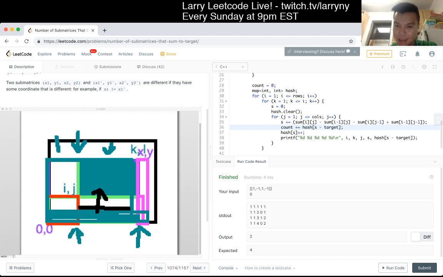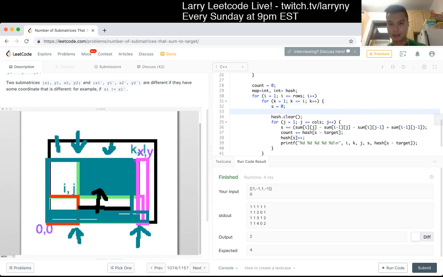I think it's just that we don't keep track of the 0 index. This will crash. Yeah, I think we don't keep track of this 0 index, that's why. Okay. Maybe?